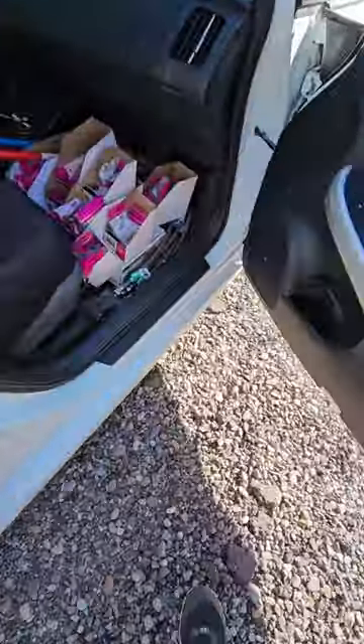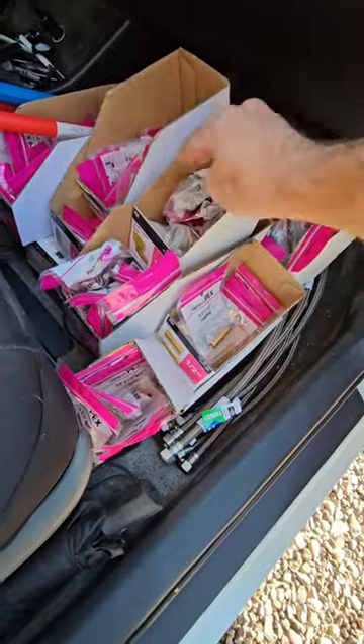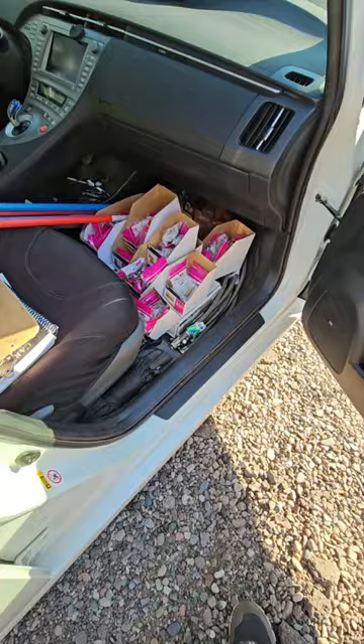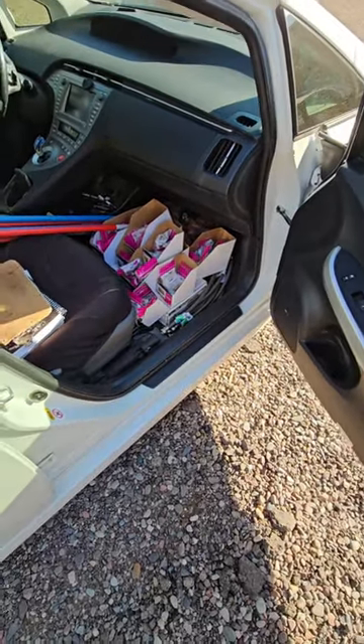One more question is where I got all my supplies — it's not a big secret, I got them from Home Depot. Nothing special at all. I get way too much because it's easier to return stuff than to make 15 trips. Luckily I only had to make two trips with this one.